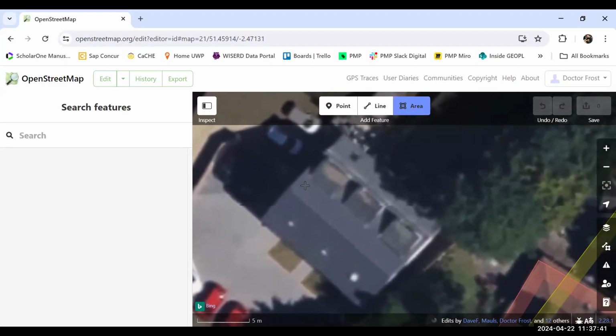And then we're going to select a house. We're going to do the end one first. Select a corner of the house and click on the corner to add a point. And then move your mouse along until roughly, this is a bit of judgment, where you think the terraced house ends. First terraced house ends here.